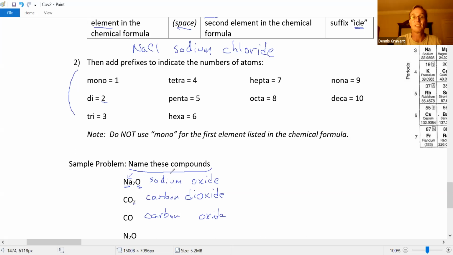There's one oxygen, yes, oxygen is the second one, so you do add the mono. And there are different ways of spelling it. You could just have one O here, or you can have a pair of them. Carbon monoxide is the correct name for CO. And carbon monoxide is poisonous.